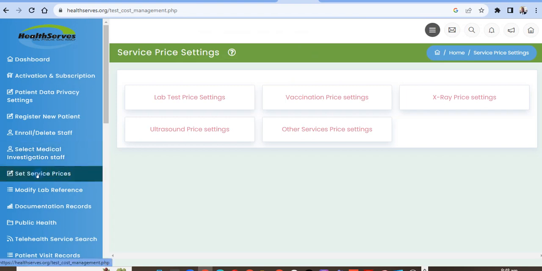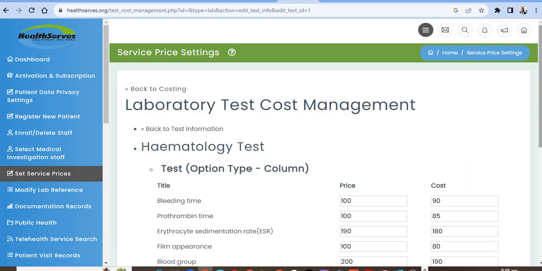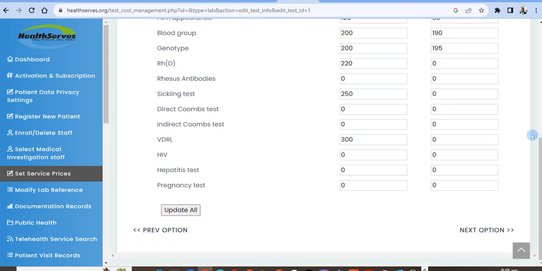Then that's gone. We now look at service price setting, how to set price for your services. The function is called set service prices. So you can go to lab section and you add prices to various tests that you provide. You can see where you add price column. This cost column is optional. You don't really have much need for it, but the one that is important is the price column. So go ahead and populate all the fields for various services you provide with the amount you use to provide that service. And once you do, at the end of the page, click on update all. So after putting the price, don't forget to click update all for it to take effect.